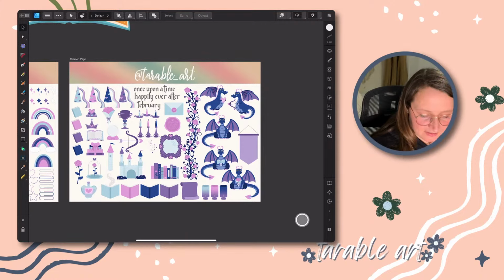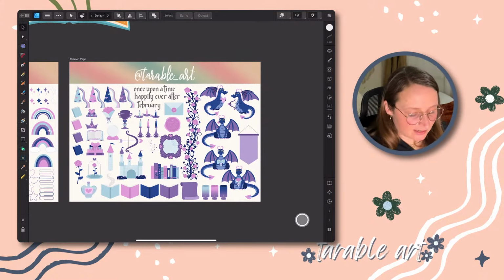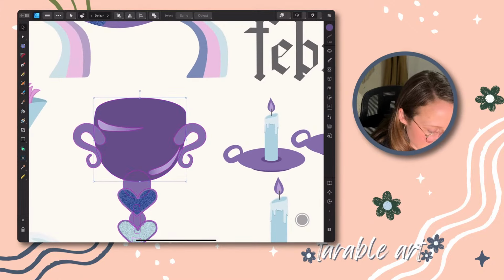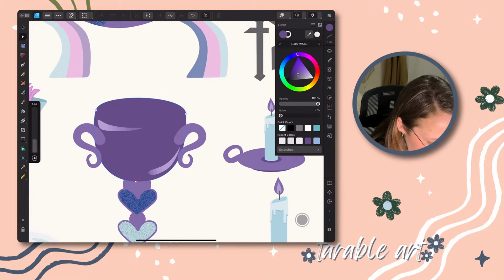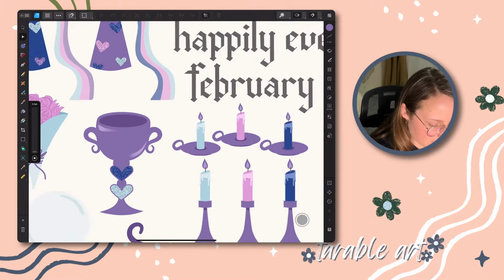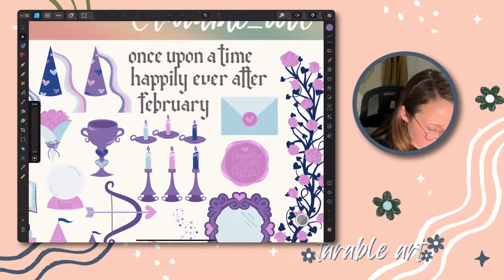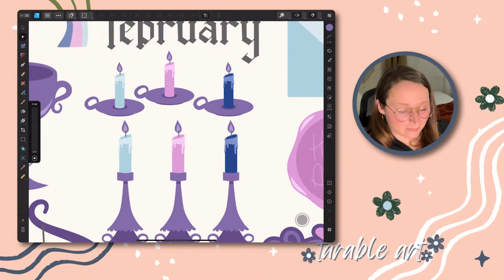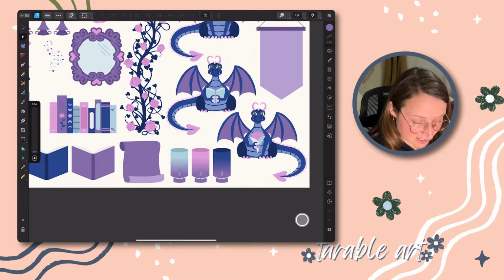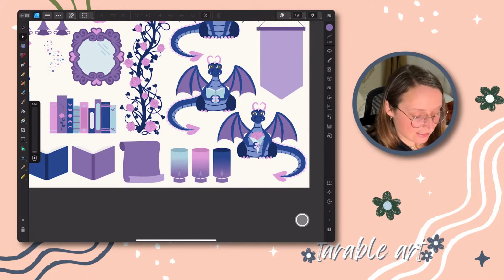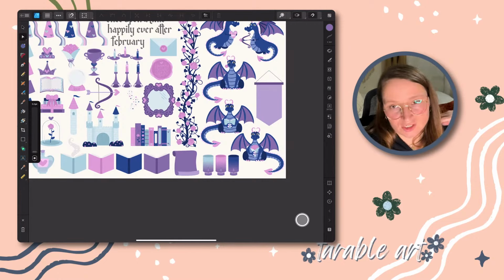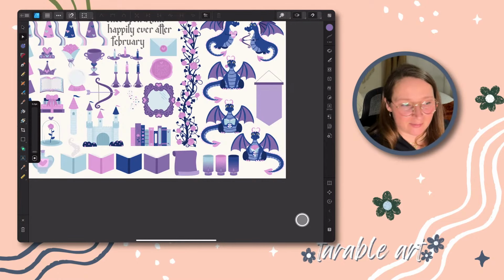There are some things that are a little bit different than what I had expected, like the candles. I don't know, we've got some like purple metals going on here, which don't really make a whole lot of sense. And this one is not correct. This one should be that color. I don't know how I messed that up. But the only thing that looks a little funny are the flames. So the flames are purple, so either they're like extremely hot or burning some other toxic chemical, or I could go back in and change it if I wanted to. I could change just the fire to orange and just kind of make an exception, and that would be fine.